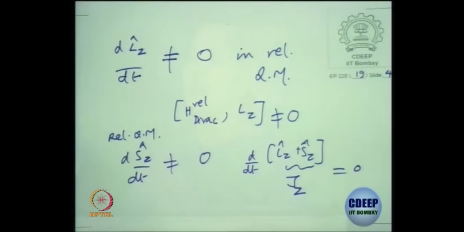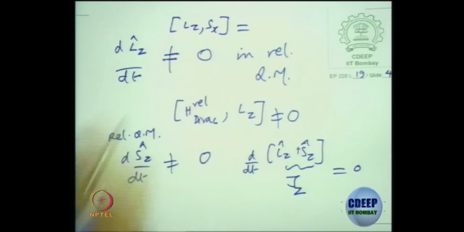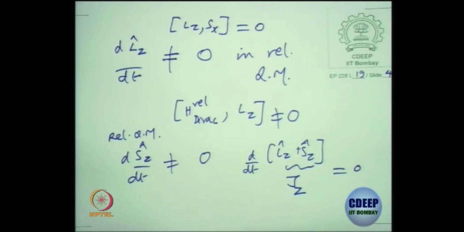But these two are two different spaces. What do I mean by two different spaces? Suppose you want to compare bananas and apples. There's no way you can compare. Amongst them you can compare. So it's like Lz with Sz or Sx. You just put it to be 0. They don't have any connection. That's why you say it's a different space. I have written it for Z and X, but for any components, the L space and the S space are two different spaces.